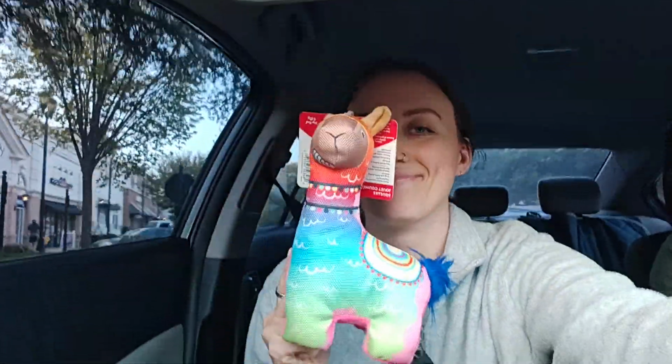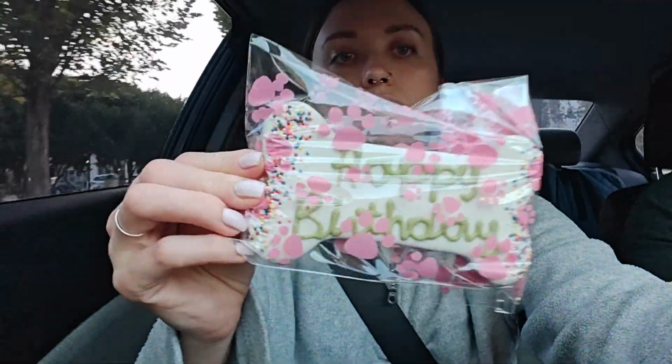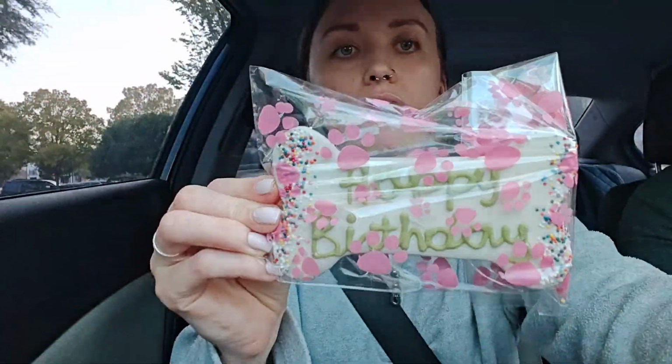Birthday. She has a couple of toys in a little box that we are going to let her open up, and got her a birthday llama. It's one of the Kong toys, because whenever she doesn't get a Kong toy, she just tears through them in a couple of minutes. And then we got her a little doggy thing. Look at, wow, this is so bumpy. Why am I trying to vlog right now?